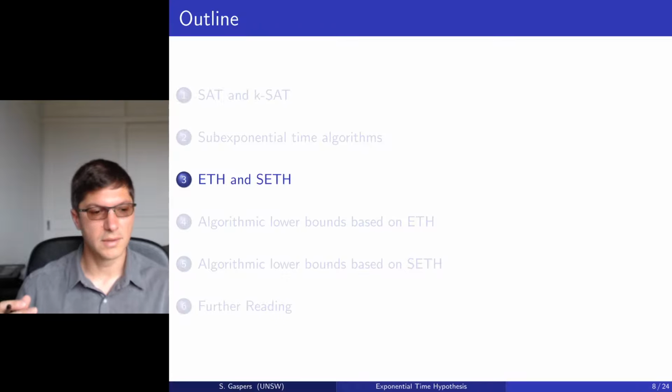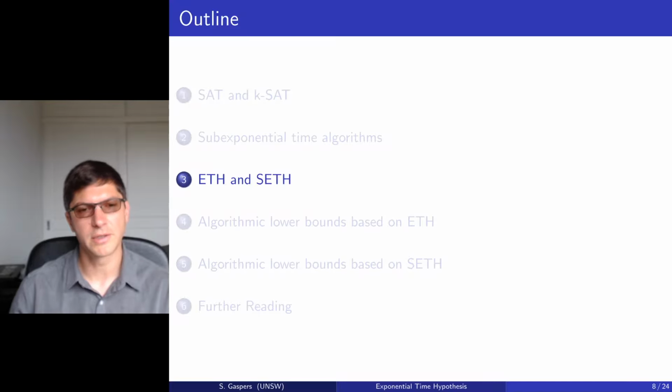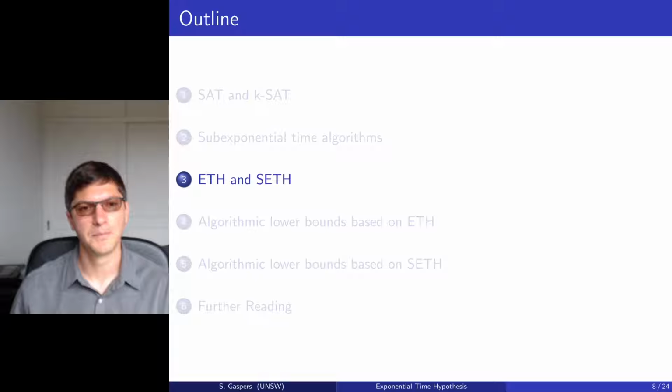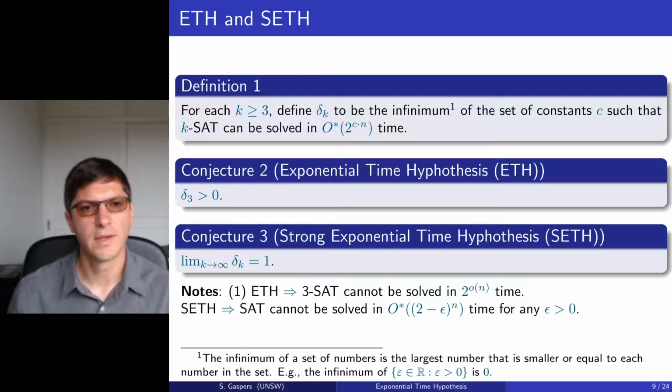So for some problems we will want to rule out sub-exponential time algorithms, and for other ones we will want to find a more fine-grained lower bound. Like we could say maybe that you cannot do better than 2 to the power n over 2, unless you can also find a faster algorithm for satisfiability. And we will do this using reductions. First, let us formally define the exponential time hypothesis and the strong exponential time hypothesis.